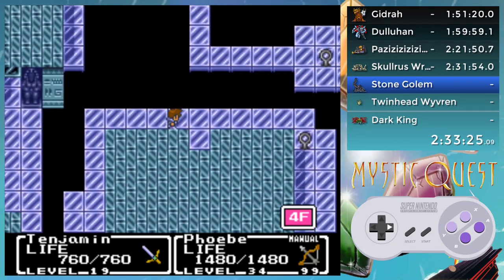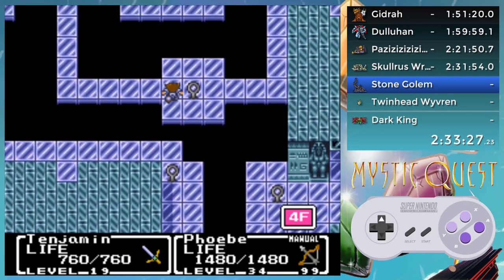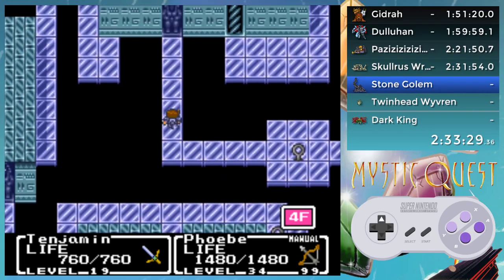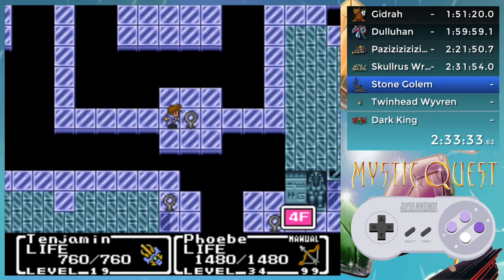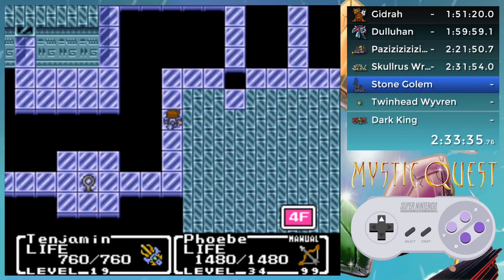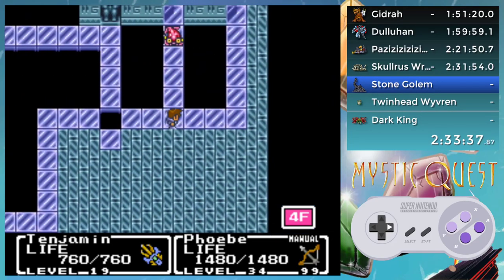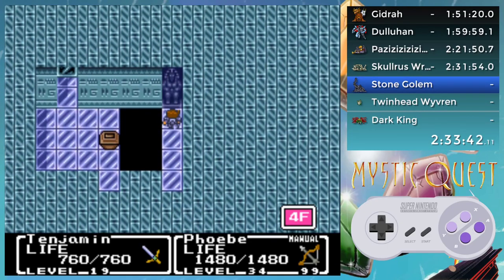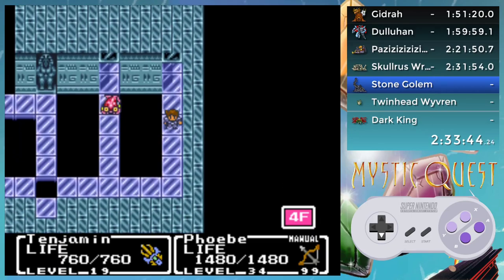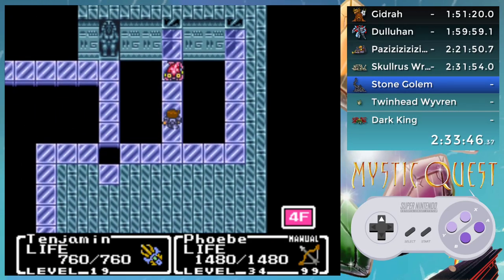Try not to switch back to claw every time because there's actually a bunch of statues you need to hit in order. So we'll hit this one. Then we switch to claw. Claw over to this. Jump over. Jump across here. Go ahead and hit that statue. Switch back to claw because we're now going to fight this squid.